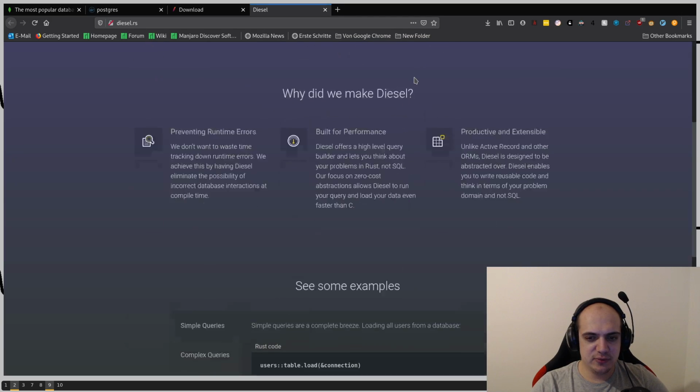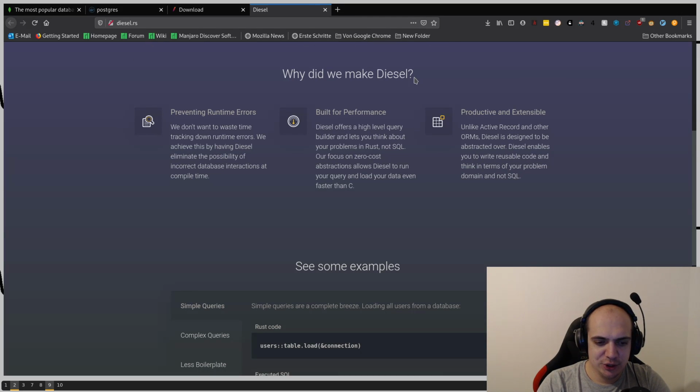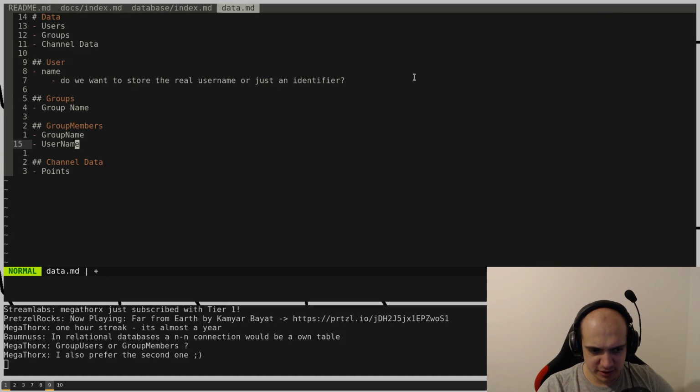Okay, so if we're using Diesel, shouldn't we design data inside of Rust and let Diesel handle everything else? You also prefer the second one? Yeah, it sounds better. Group users is strange. It's like people would use the group, but people don't use the group, they're part of the group. Group members is fine.